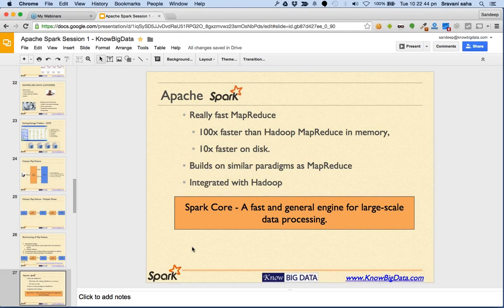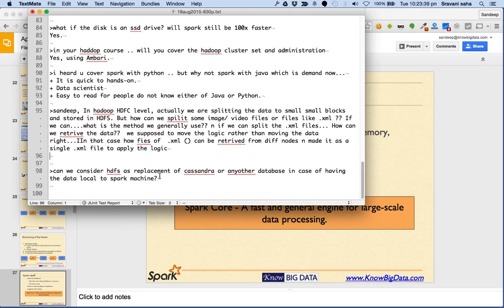Now the question is, does HDFS care about the format? In simple terms, no, it doesn't care whether the file is XML, JSON, Java code, or Java binary. It doesn't care what it is. It will basically split it ruthlessly. All right, when your MapReduce logic runs, that time we tell it, here is my input formatter. This input formatter will try to create records out of this data and convert it into meaningful data. It's the duty of the input formatter to take care of the boundaries, take care of the slicing, and form the complete record instead of partial records. All right, I hope that gives the answer to you, but definitely I'll put it on the forum as well.